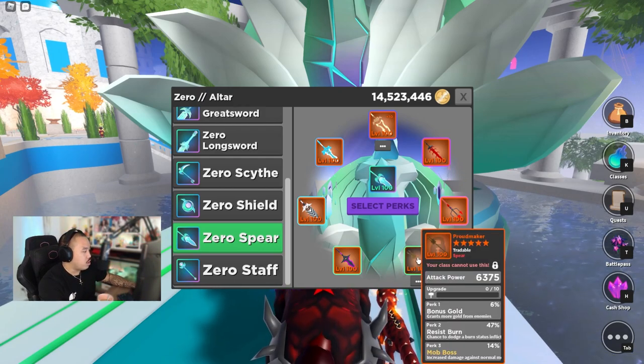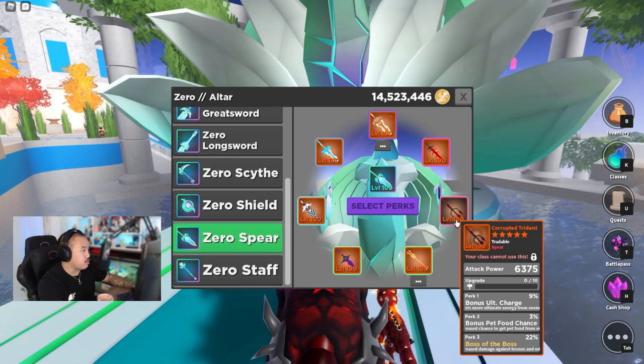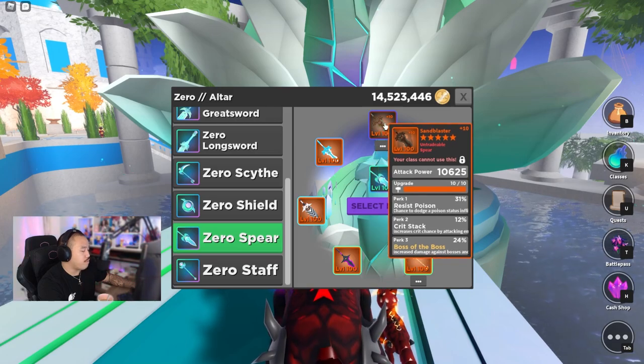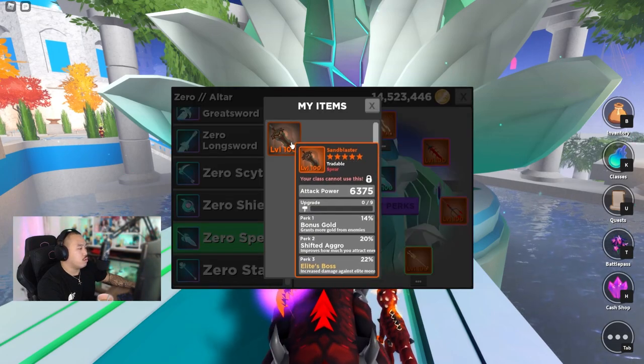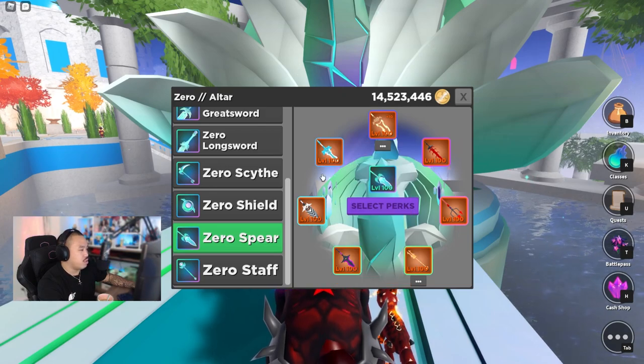All right. So right now I have this one's boss of the boss 22%. That's exactly what I want. The crit stack 12. Oh my God, bro. Stop it. The crit stacks. Oh my God, bro. And that one's booty.